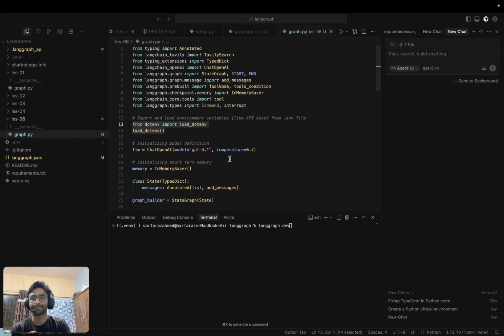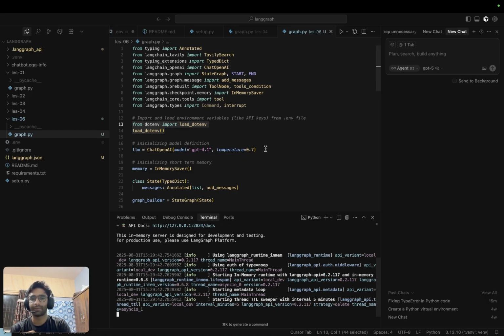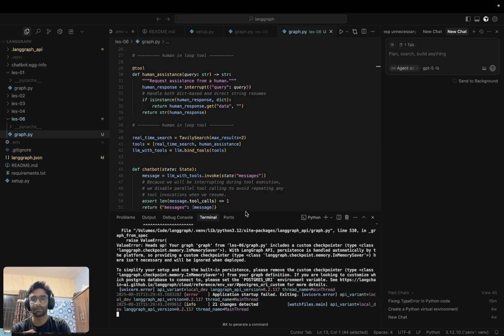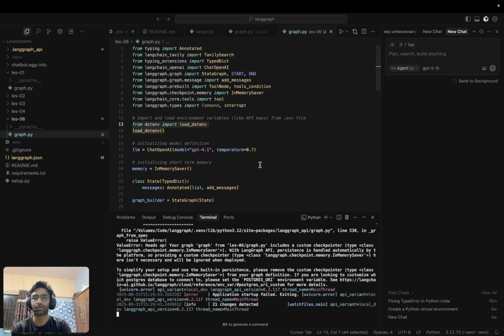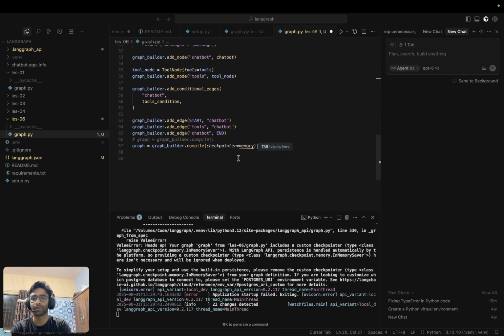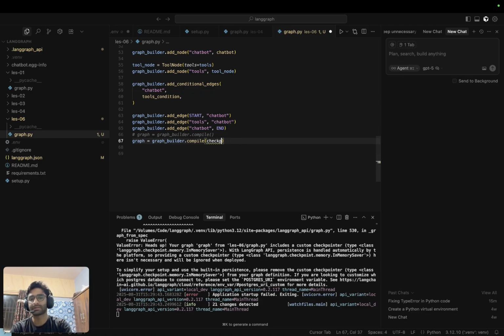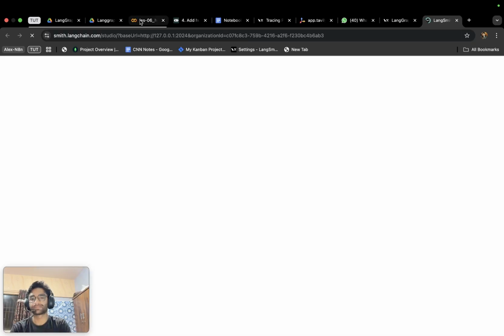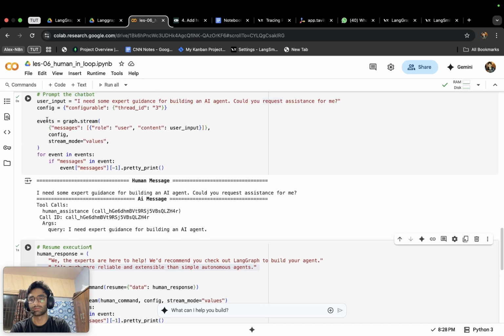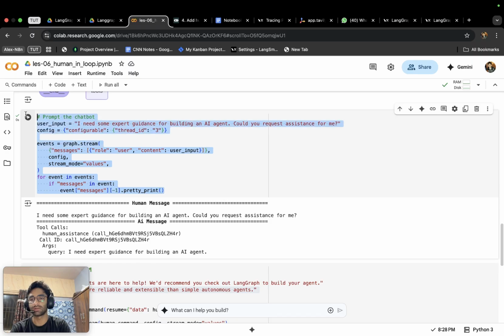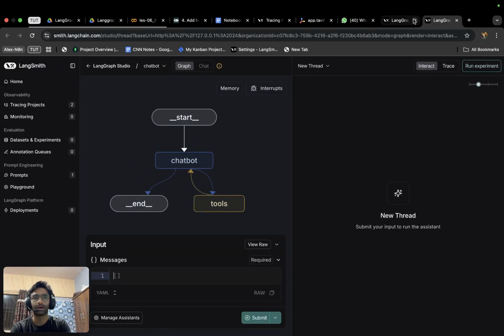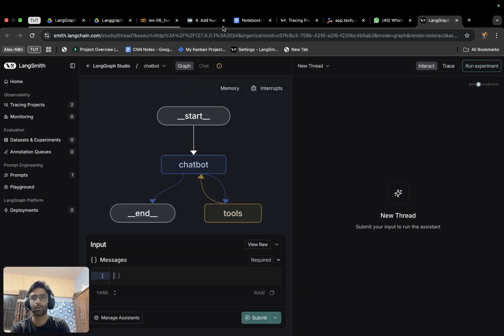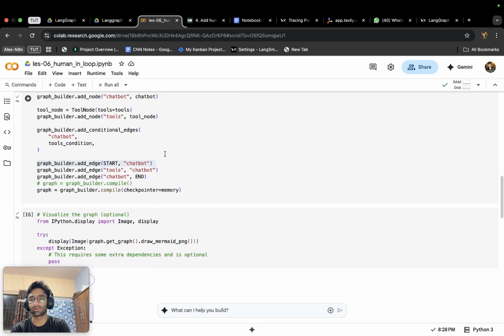Okay, and I am going to run langgraph dev. This is the same code. There is an error because we are using an in-memory store, but in LangGraph Studio, as I told you, it is already built in, so we don't need to use this. Also, you don't need to use this to input the agent like this, because on the LangGraph UI everything is built in. So once you have the main code, you just need to run this main code.